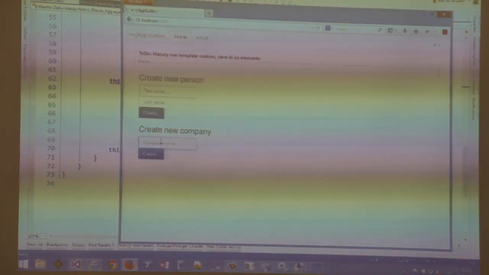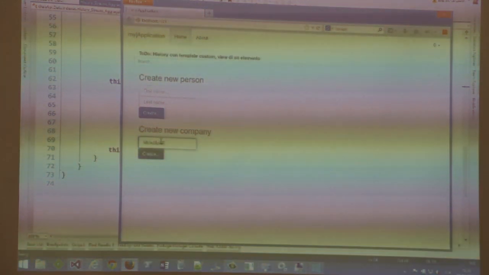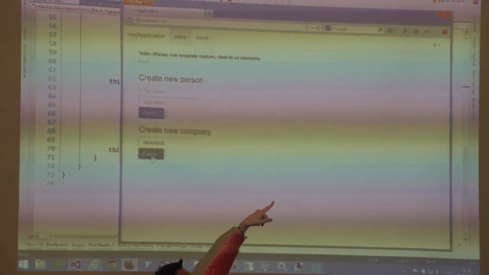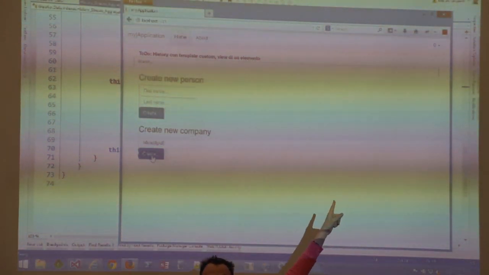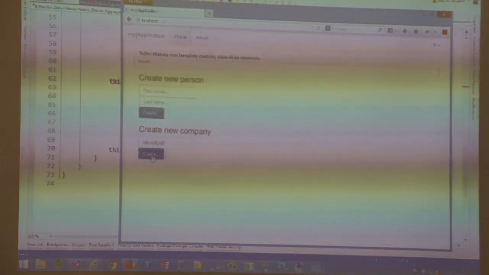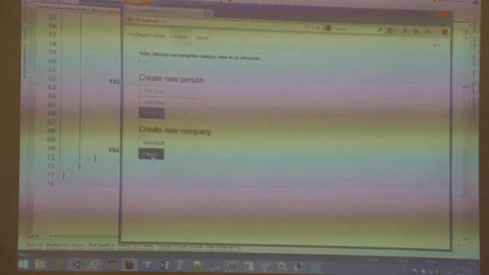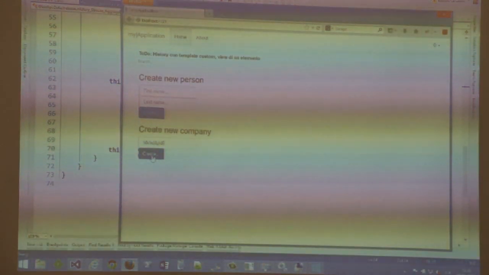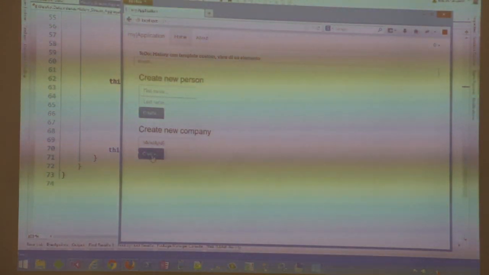And what we have here is that we can write something, create. It has rapidly appeared a number 1 and something going on right there. That means that the command was flowing on the queue, has been handled by the backend server, and after it has been handled, the backend server pushes an event on the queue, and via SignalR, it will be sent back to the client.